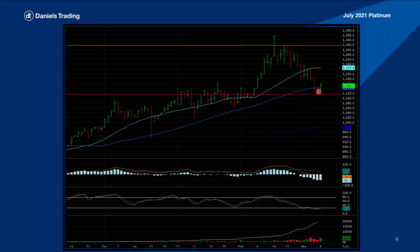I'm looking to go long after the market has sold off back from that 1300 price level down to about 1120. It's a support level I've drawn off, where a potential stop loss will go below this low right here. And let me get that low for you. It is 1115.2, right? So that's where a potential stop loss will go. Right now, though, my trend is down.